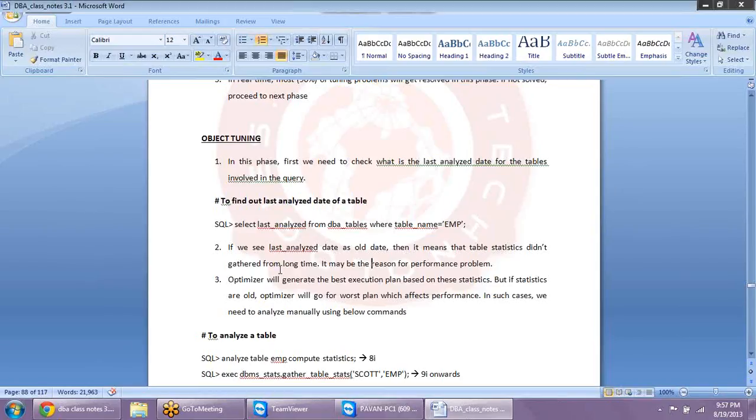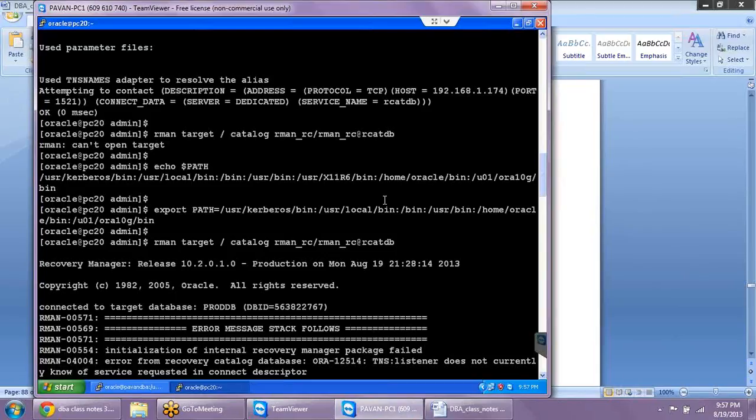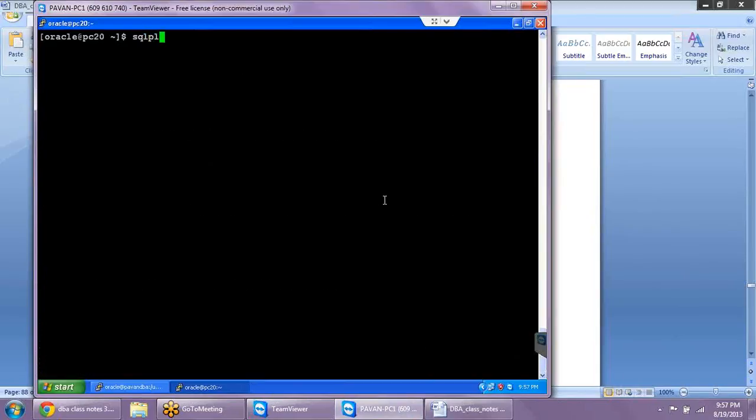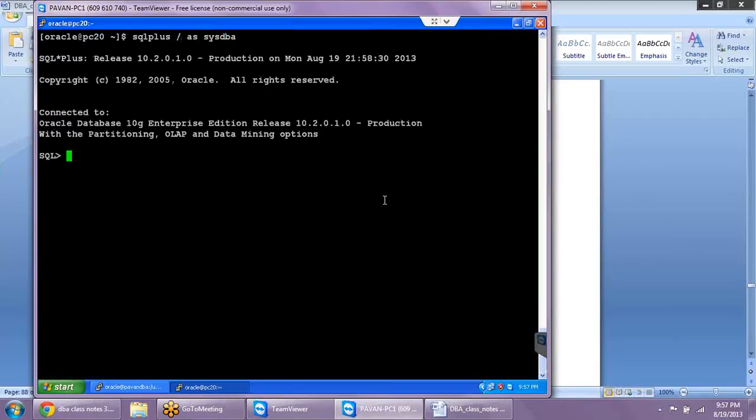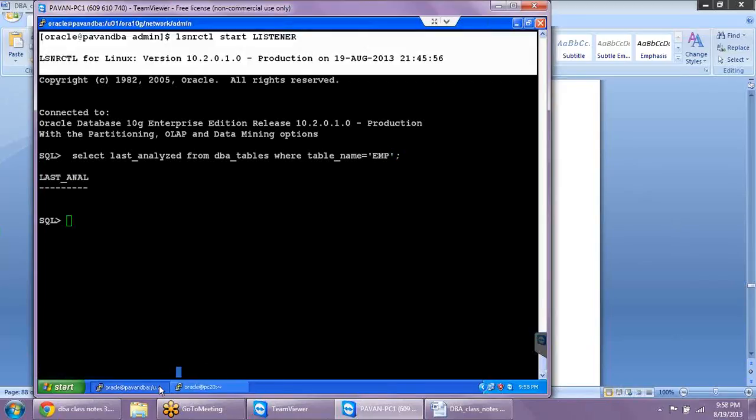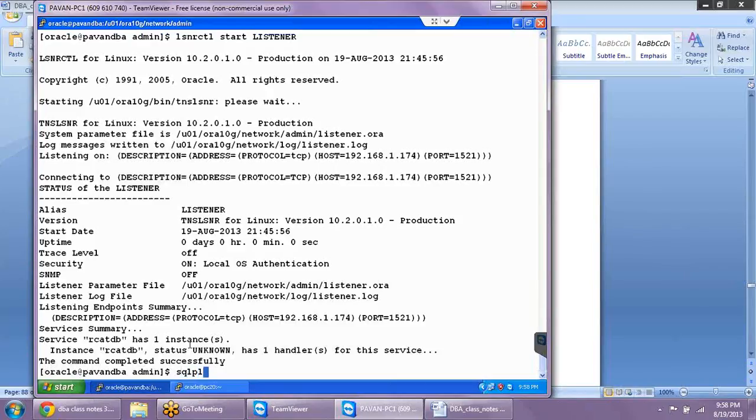For that we have a select query in order to identify whether our table has the latest statistics or not. For example, I am executing this in one of our databases. If you look here, it is not showing any statistics information or any date at all.